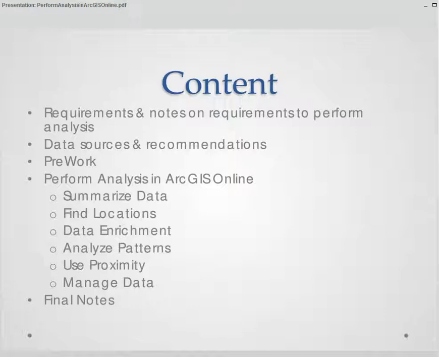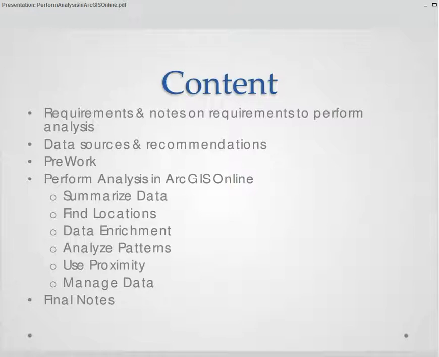All right, so we're going to talk about performing analysis in ArcGIS Online. I'm going to go over some of the requirements and notes on those requirements to perform analysis. I'm going to talk about my data sources and some of the recommendations that they suggest in that environment in ArcGIS Online. I'm also going to quickly review some of the pre-work that I did before, maybe specifically to bring the data up, but also to perform a specific analytical task.